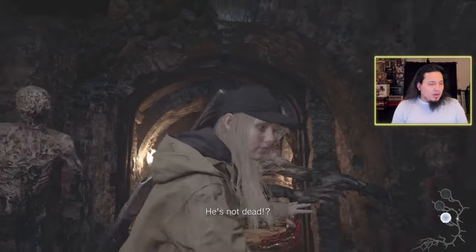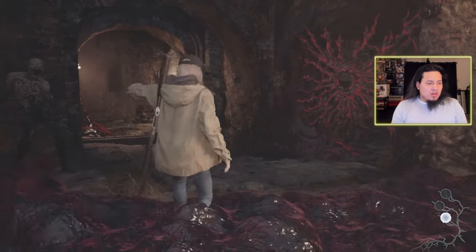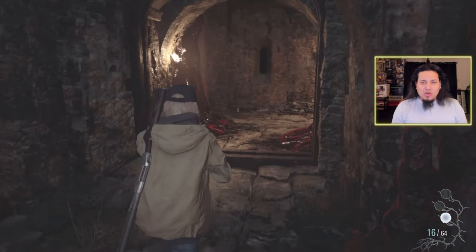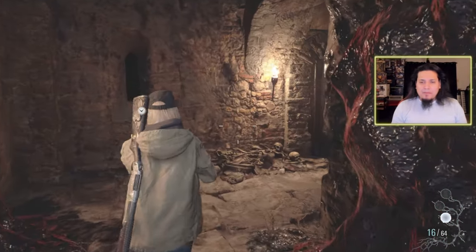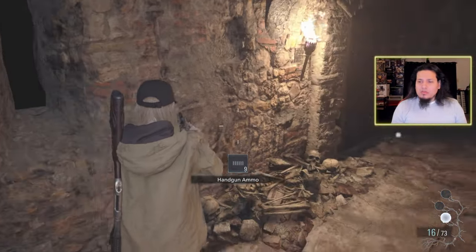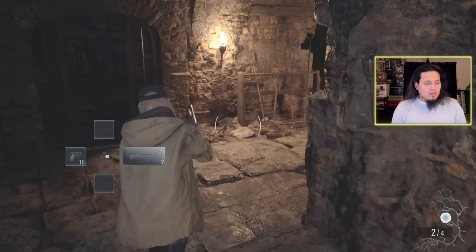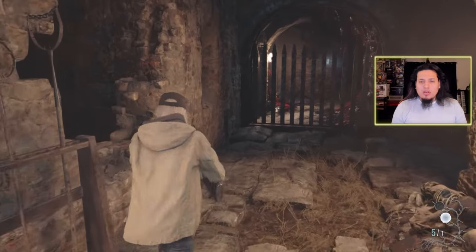Yo, Matt Hamilton, what up, bro? Shout out to the boy Matt Hamilton in the building, bro. How are you, Matt? Let's go.